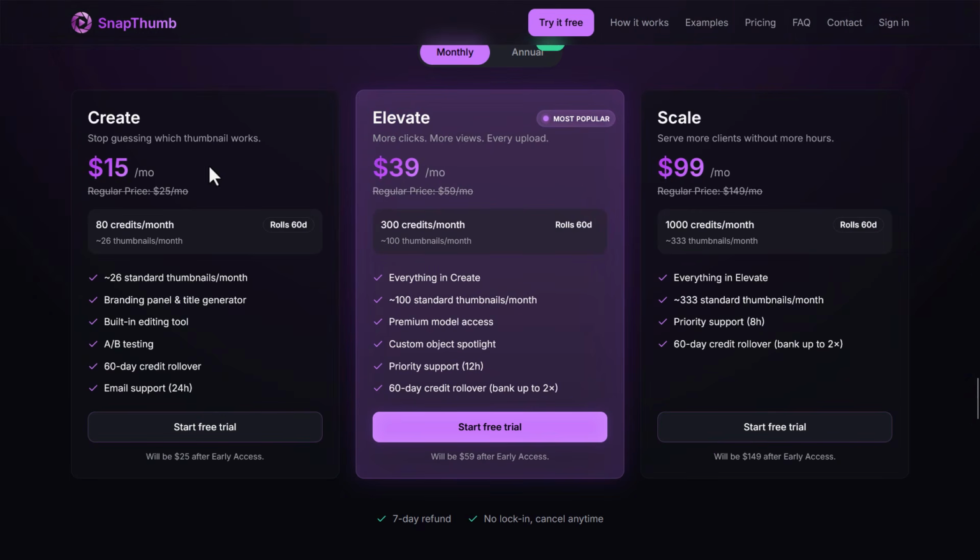You'll notice that for $15 a month, you can generate a decent amount of thumbnails. So that means it's just going to save you a ton of time if you're not someone who's great at design, Photoshop, or you can't afford a graphic designer. This is a great way to help get your channel to grow faster and save you time, especially if this is a side hustle where time is something you don't have a lot of. And of course, you can always scale up as you go. So I think this is a really powerful tool for anyone looking to get started and grow on YouTube.